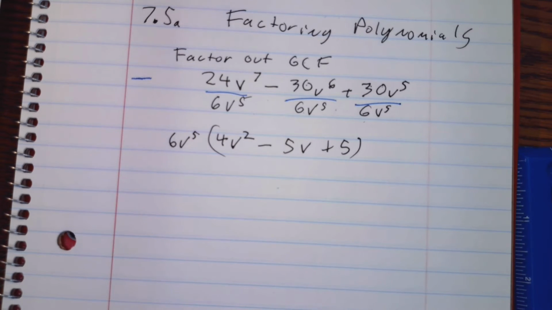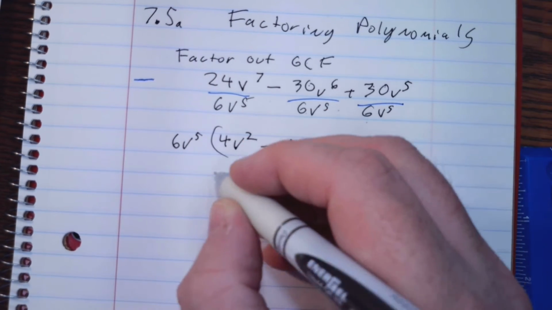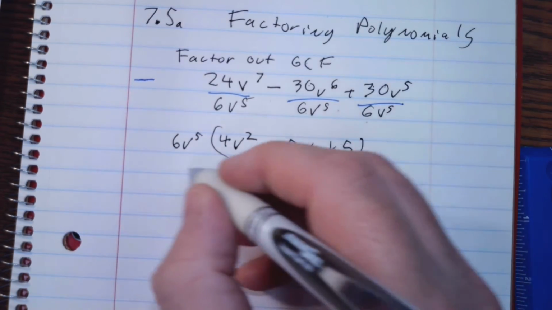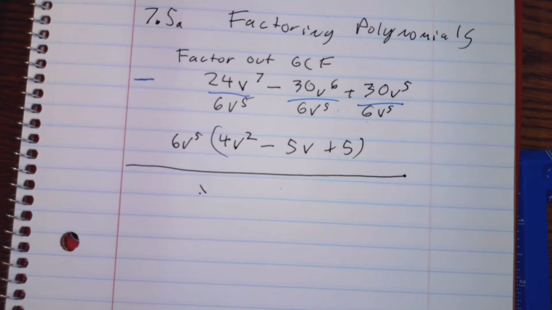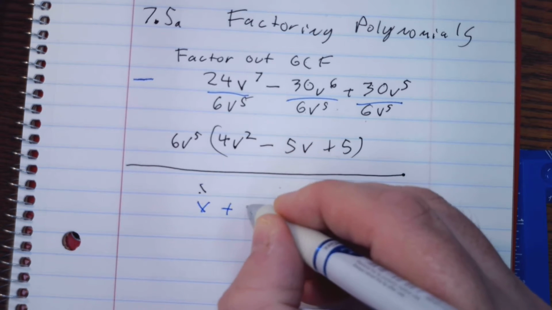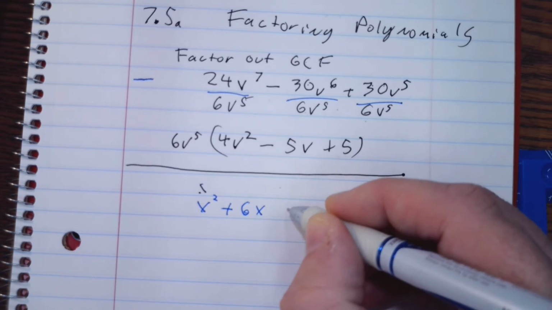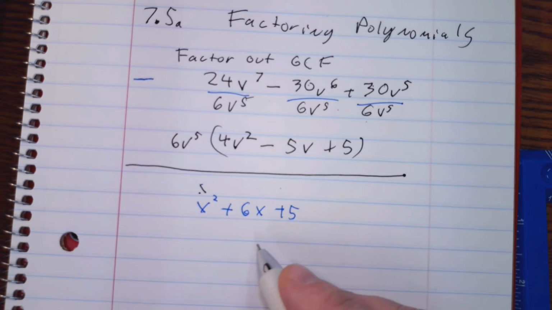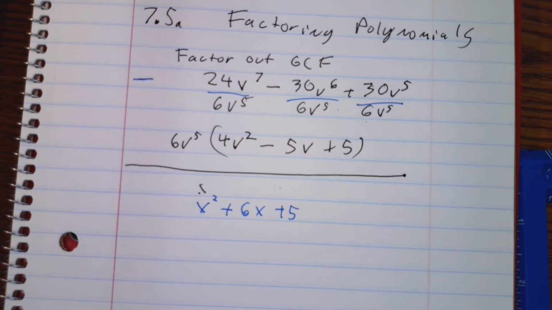We're going to have to factor stuff like this. Okay, so we're going to factor out binomials, and it's going to look like this. X squared plus 6x plus 5. Okay. So this is basically going to be the opposite of foiling. So whatever we did for our warm-up, we're going to do the opposite. We're going to break it into the two factors.